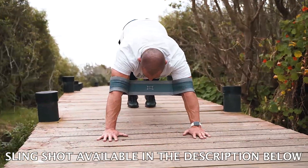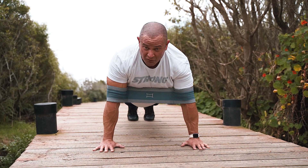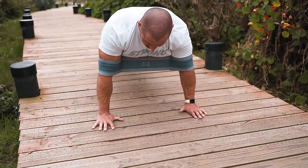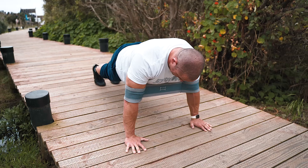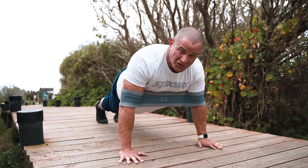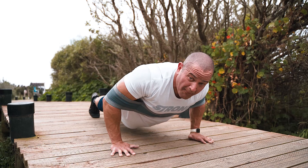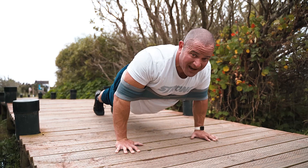Right now I kind of have my butt in the air. I'm going to assume the push-up position, which is trying to get your wrist about in line with where your shoulders are. I know some people struggle with even this position, but there's nothing to fear because the slingshot's not supporting us just yet, but it's going to. As I go down into the push-up, the slingshot is going to cradle my body and give me some assistance. Now it's starting to wrap around my body, stretching and lengthening just as my muscles are, and it's going to slingshot me back up.